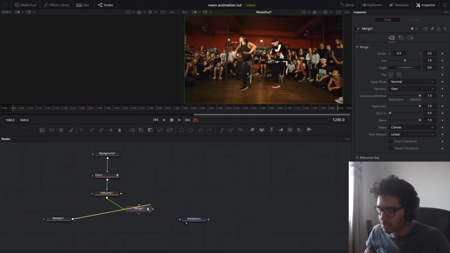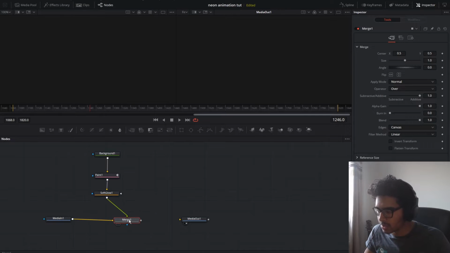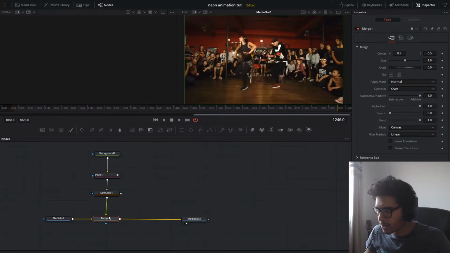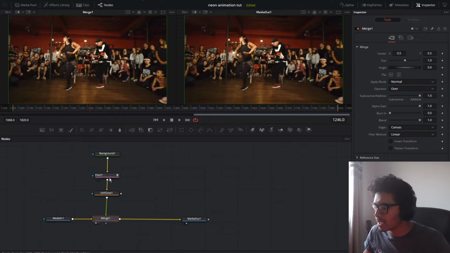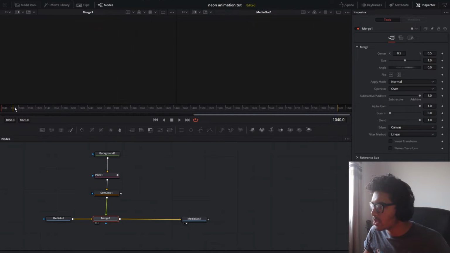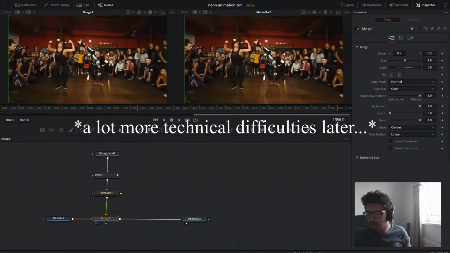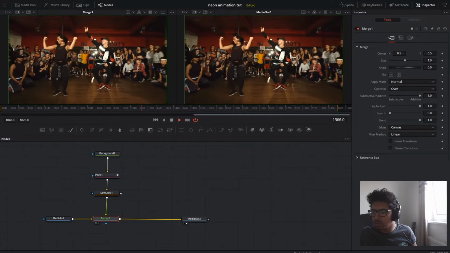Now take this input and add it to the yellow triangle, which is a background, and hey ho, you have got yourself an animation. You can't see anything yet, but once we're connected to the output node, there we go, boom. I got scared for a second. Right, okay, so we have media out on the right, we have media in on the left. Okay, so first of all, what we're going to do is go to the start of our timeline and think, right, where do we want to start?